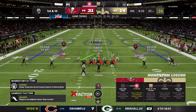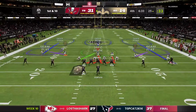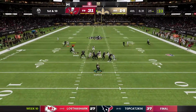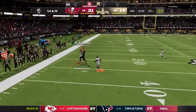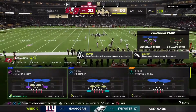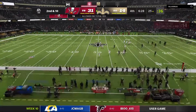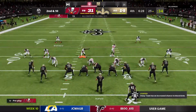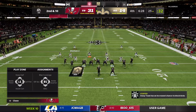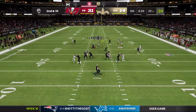The Saints offense on the field ready to get their drive started. And they unfortunately are staring at a mini losing streak developing, trailing here in the fourth quarter. This would be their third straight defeat. And this is going to fall to the ground incomplete. That very nearly their fourth pick of the game. Instead, second down. So the incompletion, and now it's 2nd and 10, again from the 25-yard line.